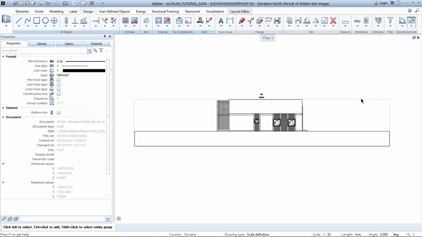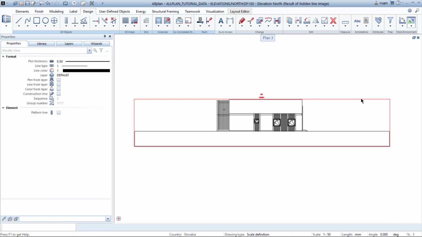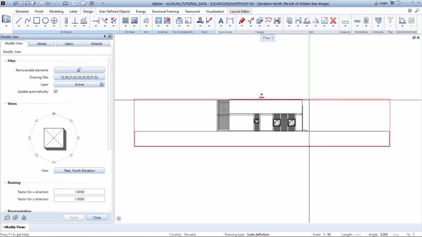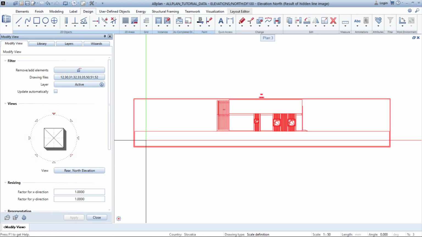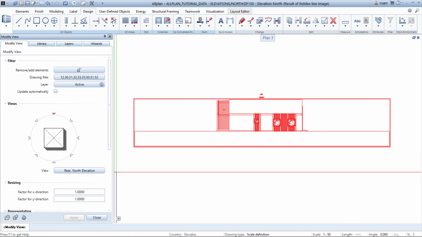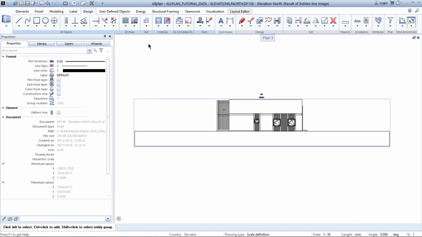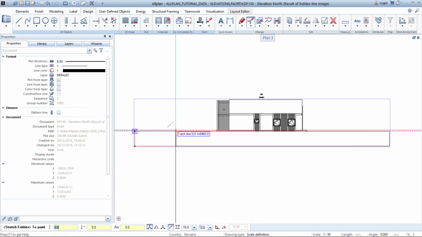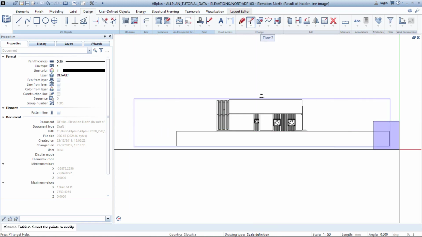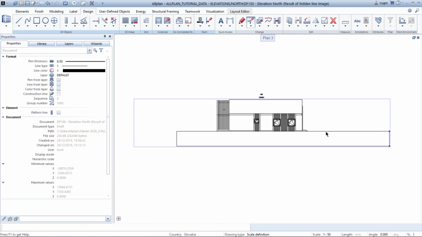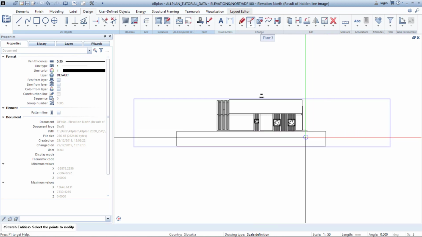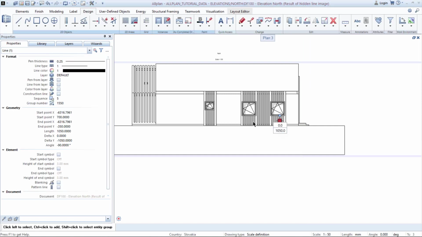I need to double click on the gray frame again, so I open all the settings related to the elevation. Then I need to uncheck Update Automatically and click Apply. As you can see, the whole elevation is selected, and by clicking Close, I apply all the settings. Now I can use a function called Stretch Entities and shrink the ground depending on how I want it. What's important is when you check Update Automatically again, all the changes will revert to the former elevation. You can also change, edit, or delete every single line individually.